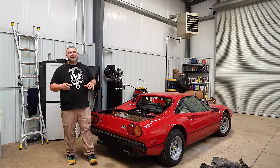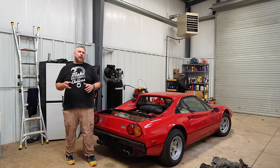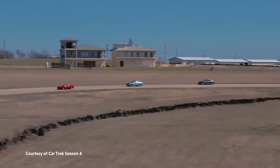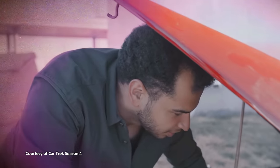Welcome to the shop. I'm Jared and this is the Questionable Garage. And right next to us is the Car Wizard's Ferrari 308 GTB. This was the car that Tavarsh used during the Ferrari special of CarTrek. And well, it did not perform its best.